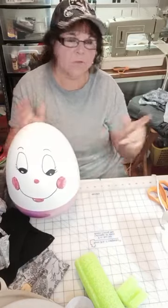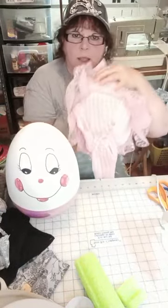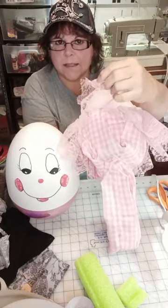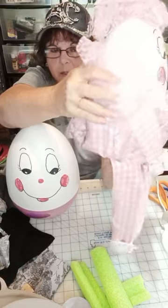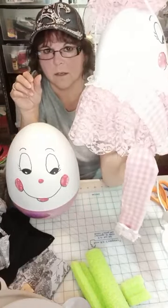That's the top of this one's pants. For her I did the same thing — I covered her in fabric this very same way. Then I cut another piece of fabric, and this is lace, and I just gathered it to make a skirt. She just has an overlay. I used the pink and white gingham checked, and then just cut another piece for her skirt.